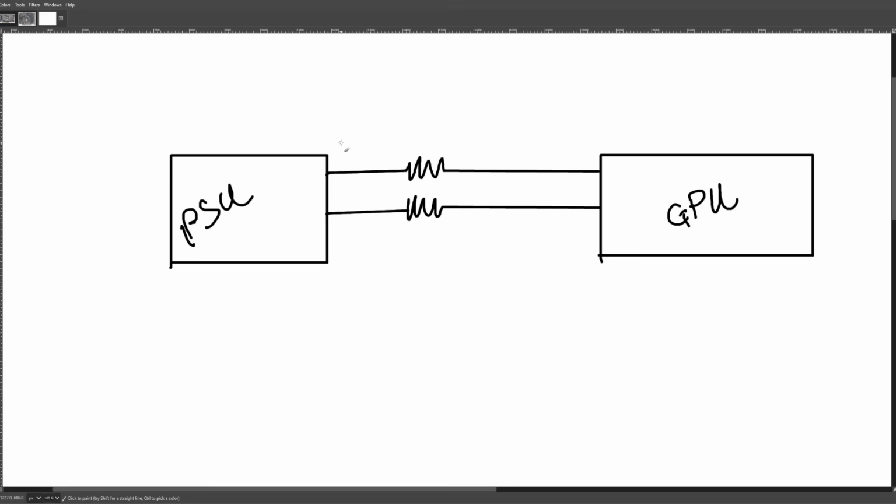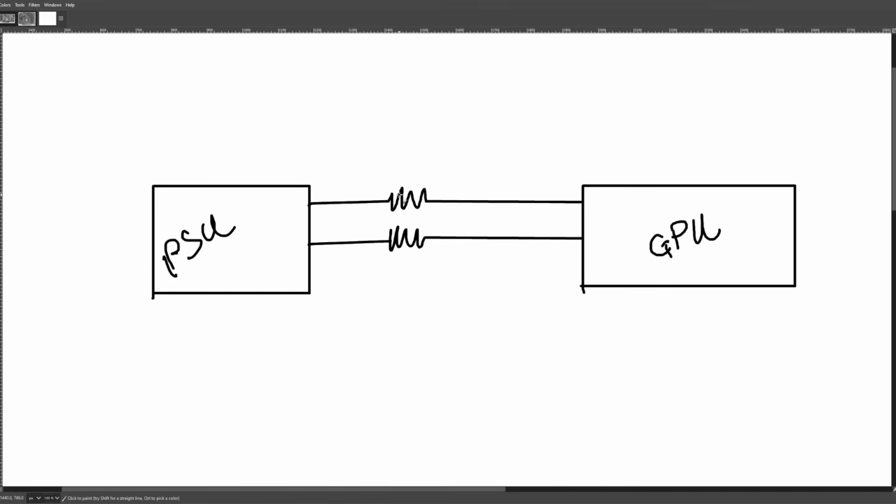And there's a very good reason for why it's always the 12-volt pins, but we're not going to get into that reason today. So we're only going to worry about the wires carrying current towards the GPU, not the return current.